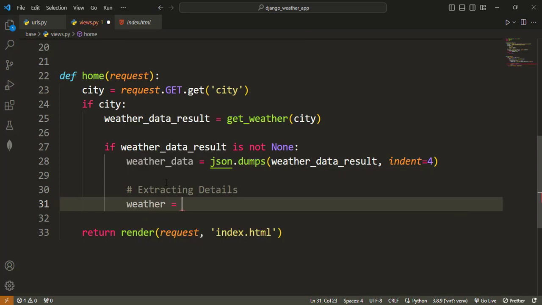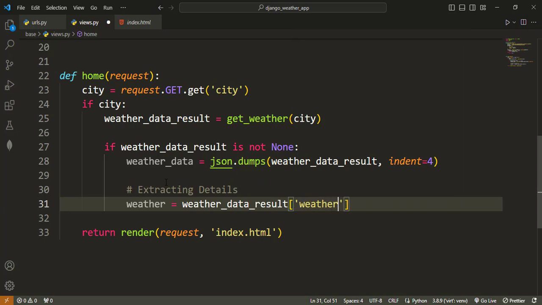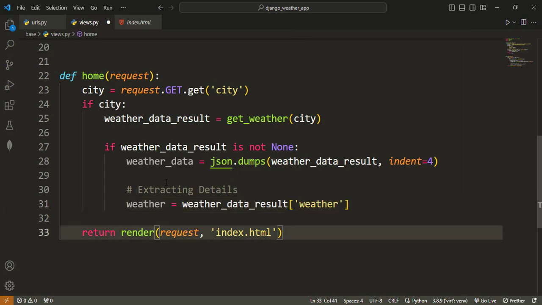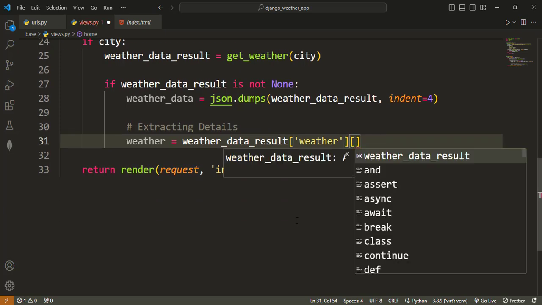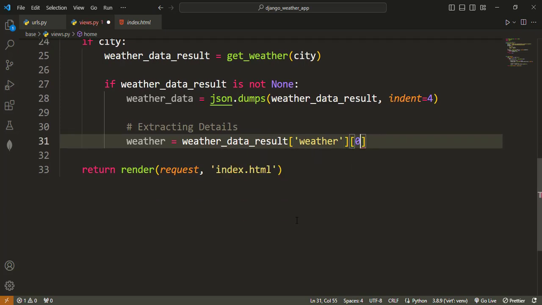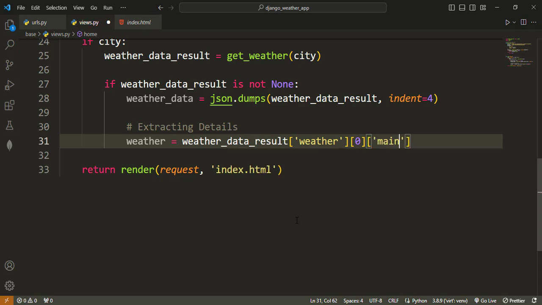So the weather itself should be equal to weather data result. And inside there, you have to access the weather. And then after the weather, you also have to access the 0th element. Remember, it was a list. And then inside the list was the dictionary with the weather, which had the key of main, so we just type in main.